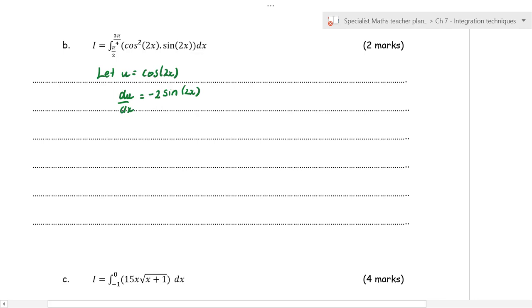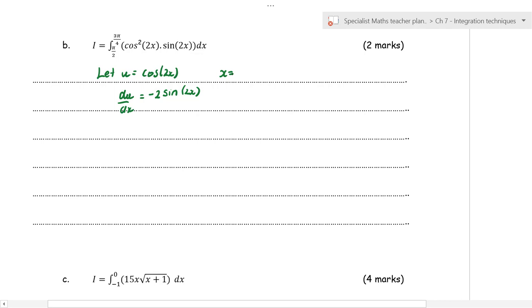And as you can see there, we've got a sine 2x, so it's pretty close, but we've got to obviously do some manipulation again. Surprise, surprise. That's what you do virtually in all these questions. You're manipulating. All right, so we have terminals, so we might as well set it up like this. And please, can you set it up this way when I'm marking your next test?